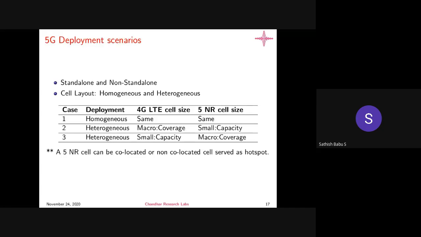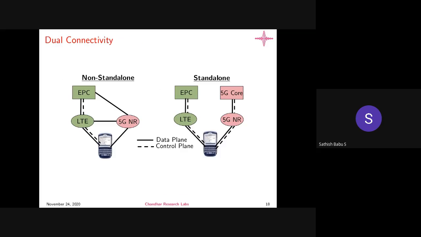These are the two different architectures. These are the possible layout configurations when you are going for the deployment scenario. Whatever the cell you are using, if you want to turn on the hotspot, only the 5G NR cells we are giving the first preference to act as a hotspot, due to the lot of emerging architectures and a lot of enhancements that have been made in the 5G architecture. So this has provided the hotspot scenario.